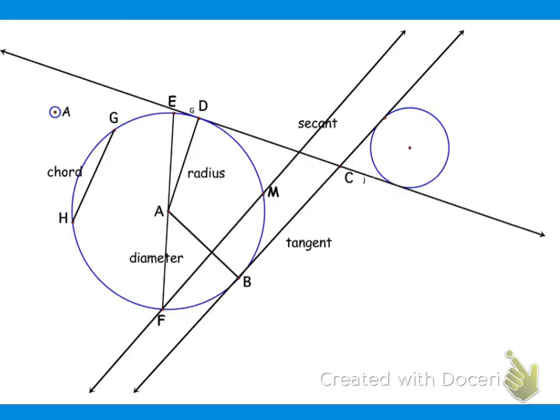Let's look at the radius now. We have four possible radii. Radii is the plural for radius. There's four possible. AD is a radius. AE is a radius. AB is a radius. And, of course, AF is a radius. Skipping ahead to diameter for just a second, you're going to notice that on your diameter, AE and AF, if you add those together using the segment addition postulate, you're going to have the diameter, FE. So FE is your diameter.